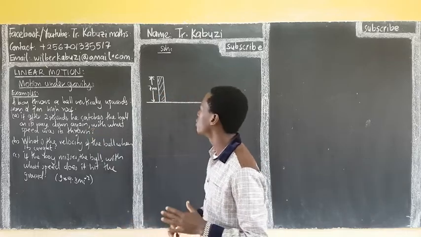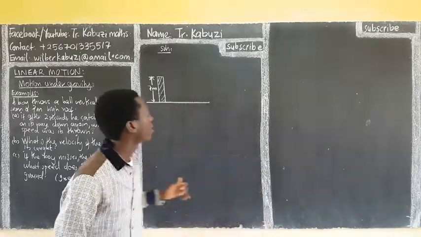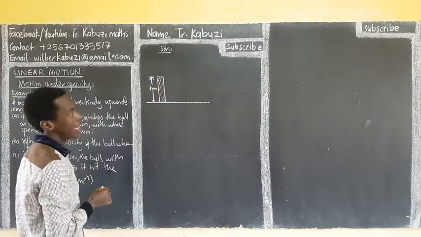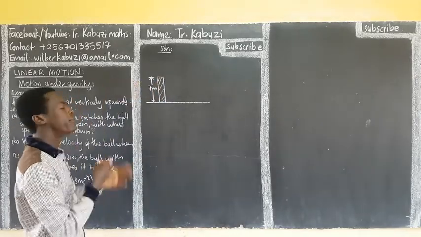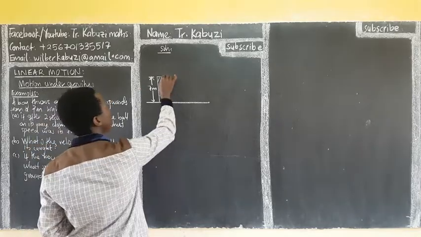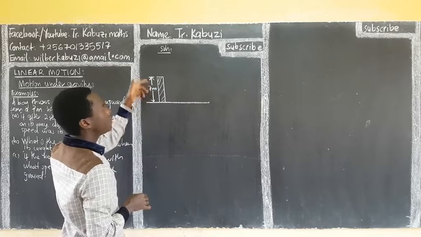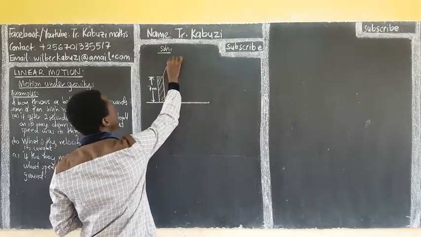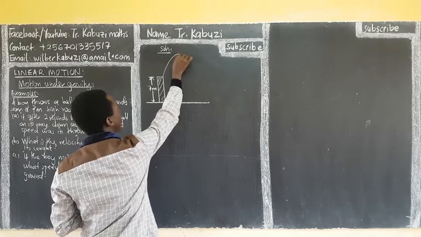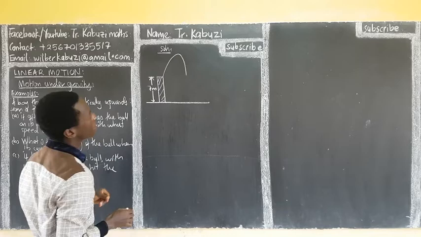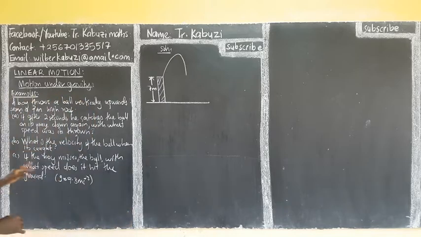Now here what we are assuming, don't put in a lot of thinking. We are assuming that this boy is just throwing the ball at that height, the height of this roof. Don't put in the height of the boy, no. We are assuming that at this point, at the 7-meter high roof, a ball is being thrown like this. When it reaches there, of course it will fall down like that. Now, we are starting. So, this is 7 meters high.